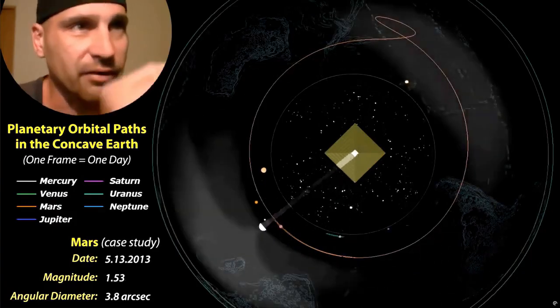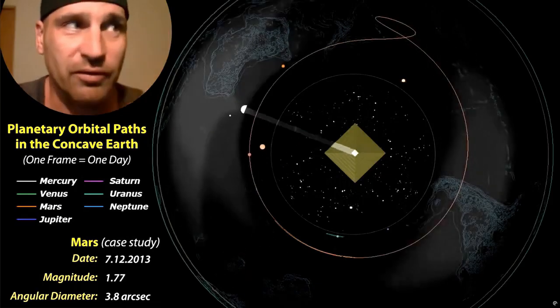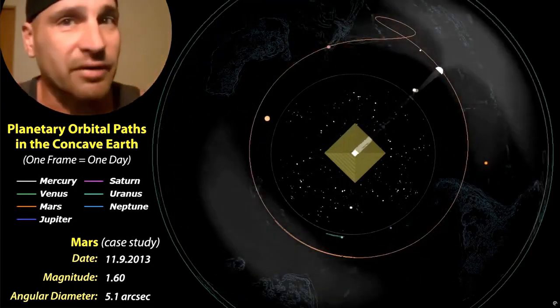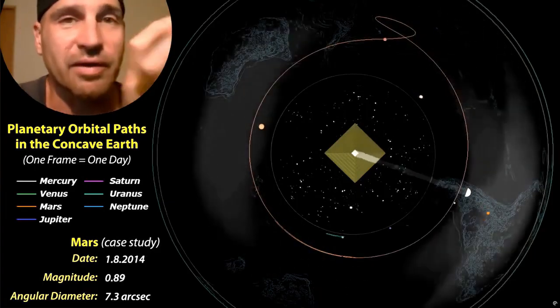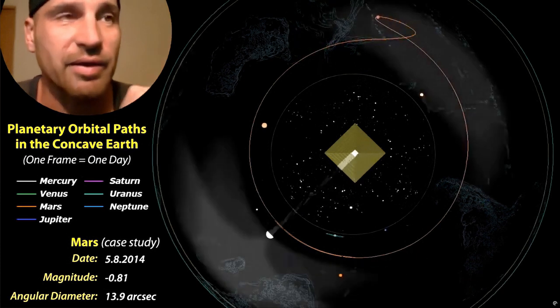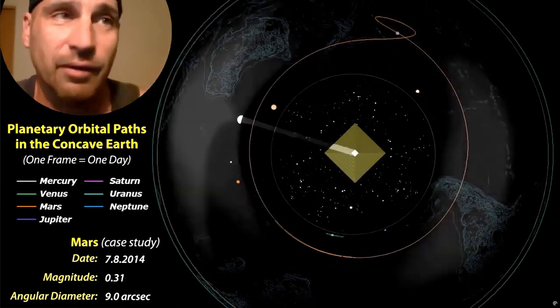It's not 24 hours going around like that. It's actually just one frame is one day. And so the Sun appears to be going the other direction. But that's only because the celestial sphere is not moving. Now remember, before I said that the celestial sphere is 23 hours and 56 minutes and 4 seconds.